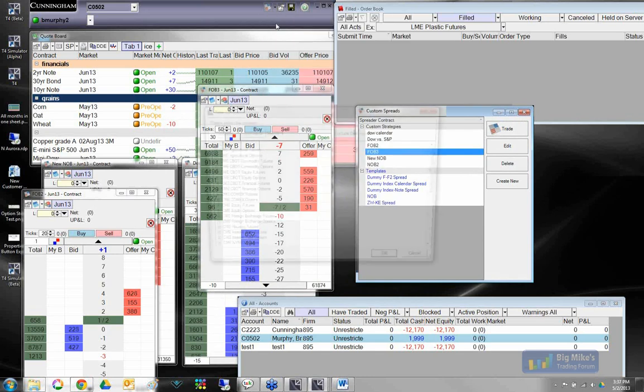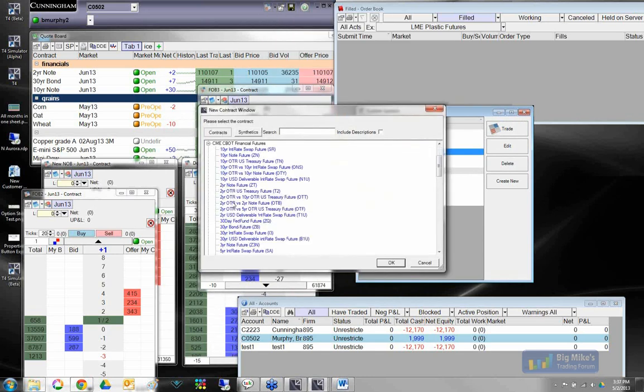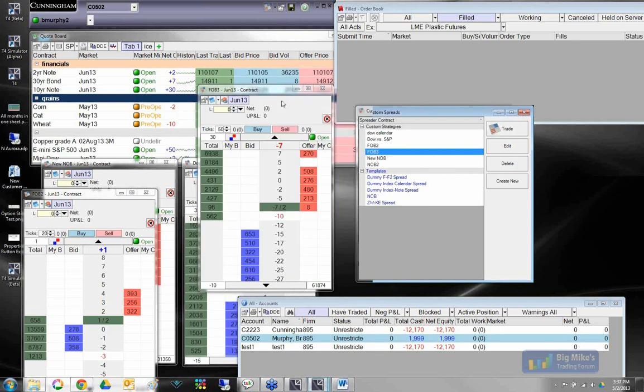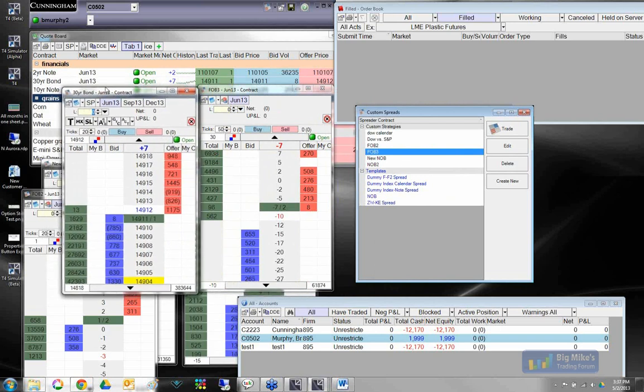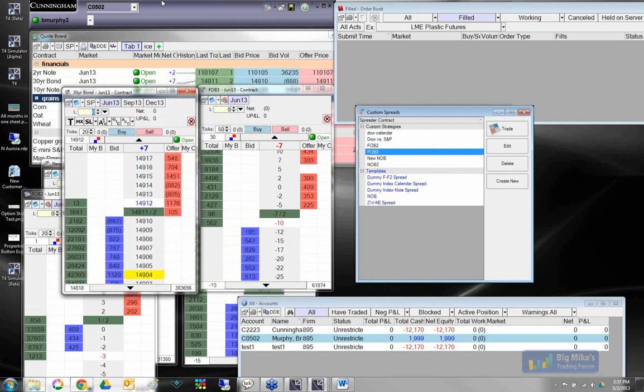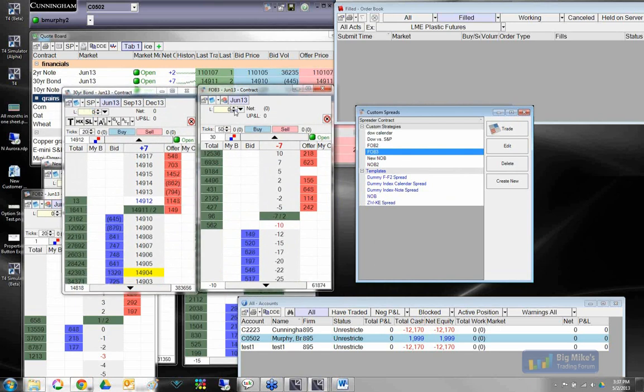So if I were to pull up a normal 5-year market here for you, I'll do the bonds, there it is. So you'll notice that it looks very similar. We try to come up with the same pattern that people are used to trading off our system, seeing in a ladder format. And as I put my volume in here and click in the market, you can see that I'm entering these orders just like I would on a normal screen if I was trading outright.